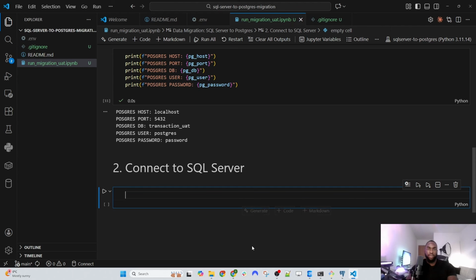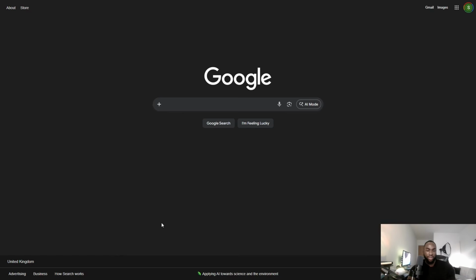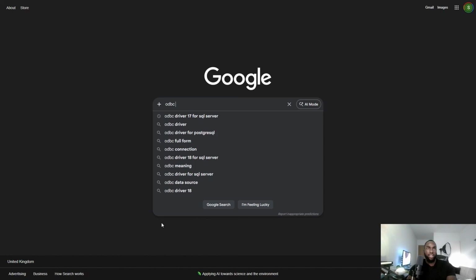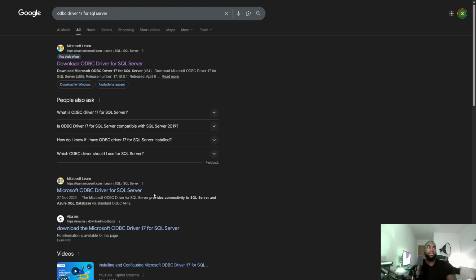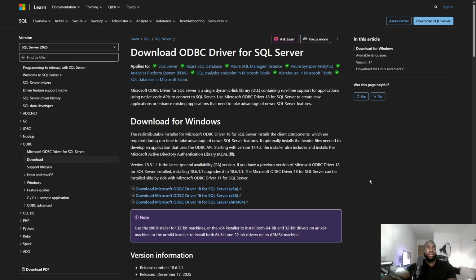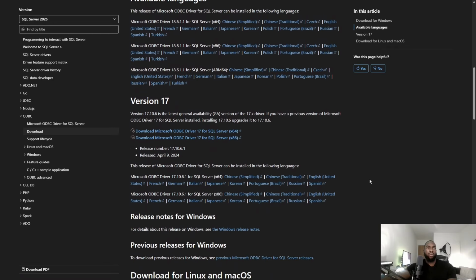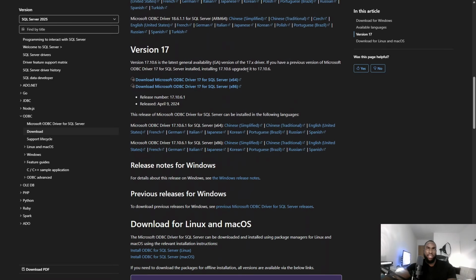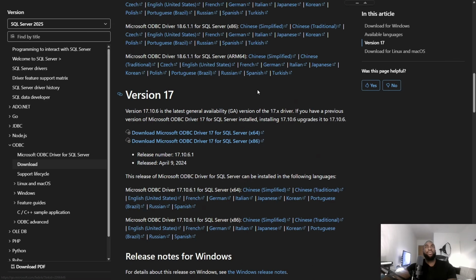If you haven't, go to your browser and type ODBC driver 17 for SQL Server. Click on the first link from the official Microsoft Learn website, scroll down to version 17, and then click on download Microsoft ODBC driver 17 for SQL Server x64.